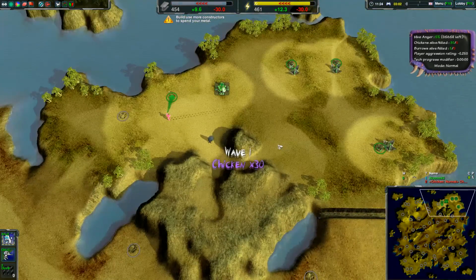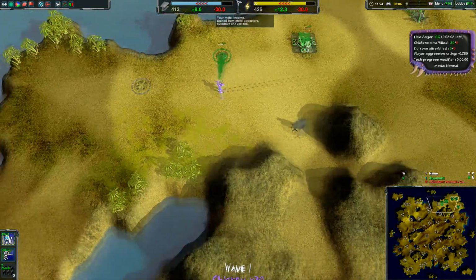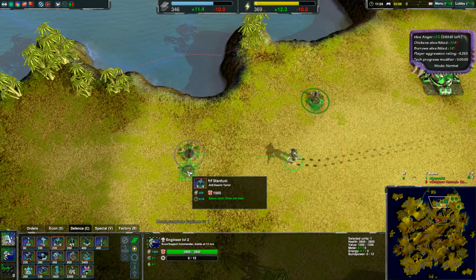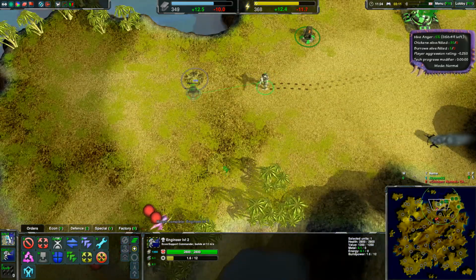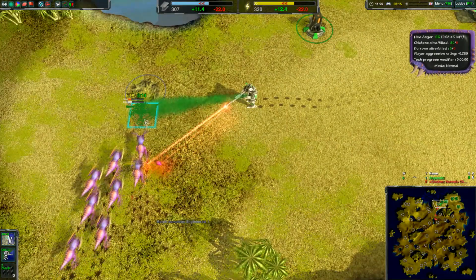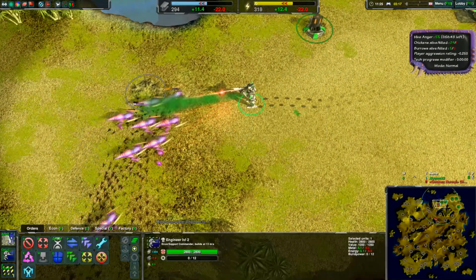Yep, here come the chickens. Oh dear. And here's me without a defensive gun. Here they come. Oh no, they're going to kill the thing before I can build it. Oh dear.